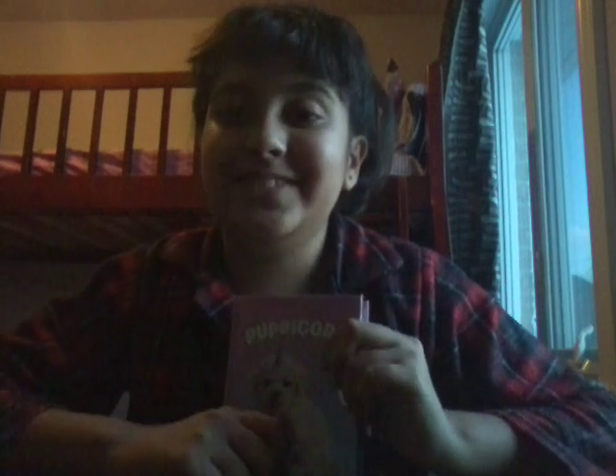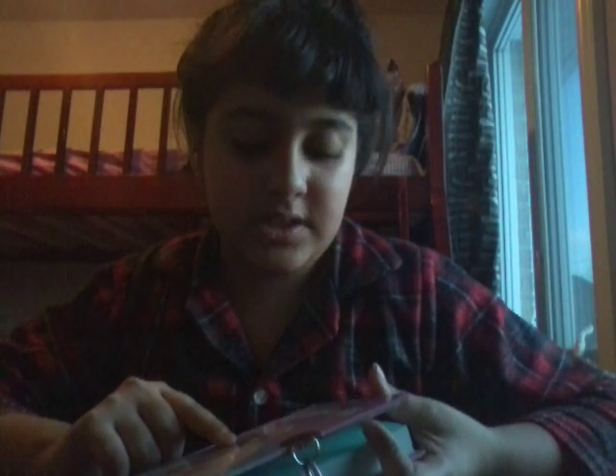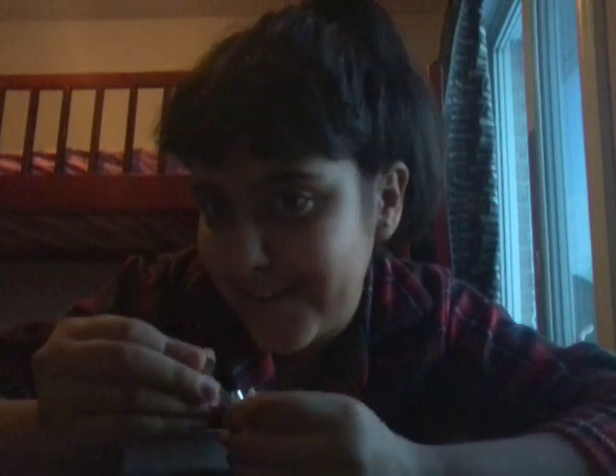Here's my diary. It says Puppycorn, and it's so cute. It has brown, a little pink, purple, and a little bit of light pink with some stars. It's really glittery. On the bottom, it has this really cute puppy with his tongue sticking out and a horn. You can see it has a lock — it's locked up. I'm just going to take my key and open it up. Here's the key. It's very little — it's like a miniature key, but it's big for dolls. So it's really cute.